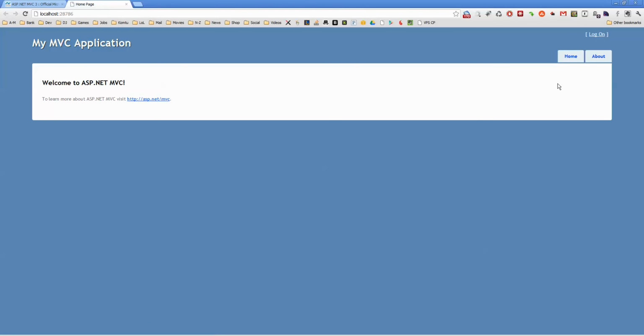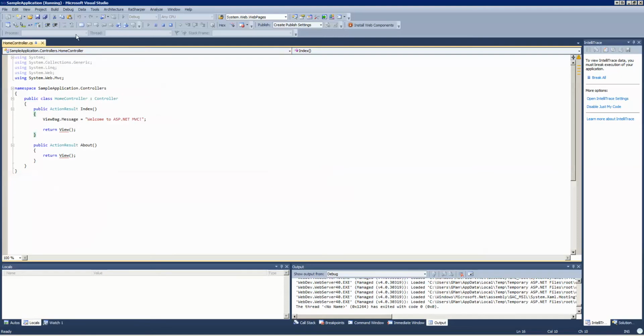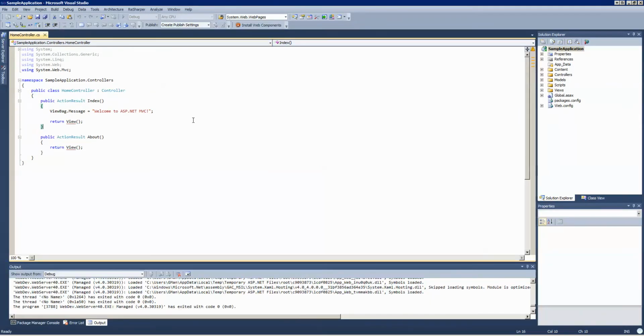As you can see, it's just basic right now. An about page, a home page. You can log in and register already. Well, not already, because I have to wire up the data for it to be able to store user information. So let's go back over here and stop it.